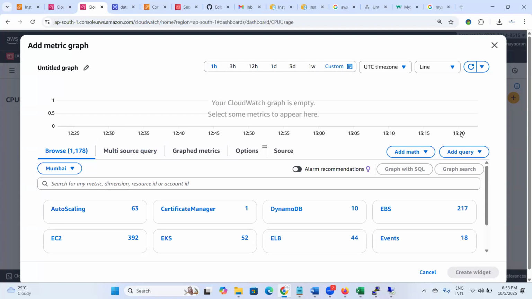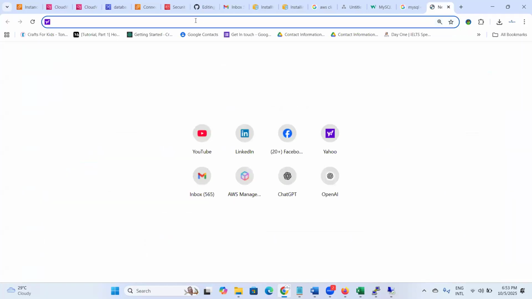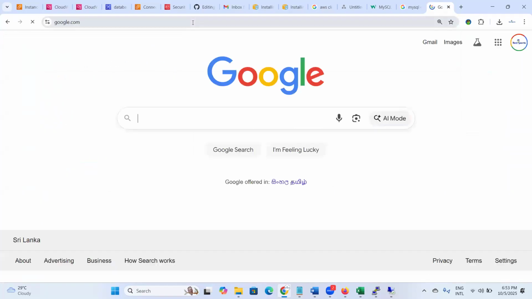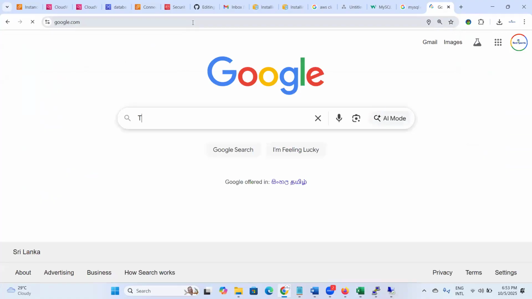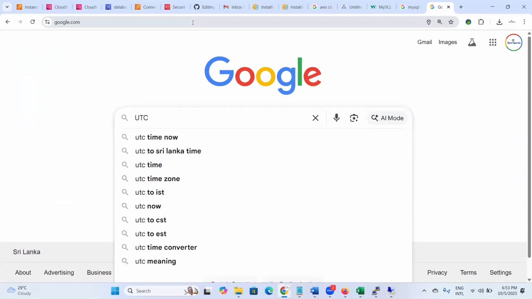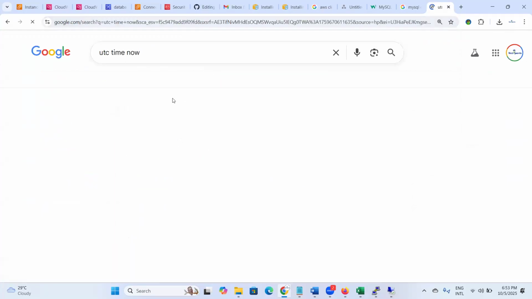Amazon uses UTC time. We have IST time, we have European Standard Time, and likewise Amazon uses UTC. Let's check UTC time.